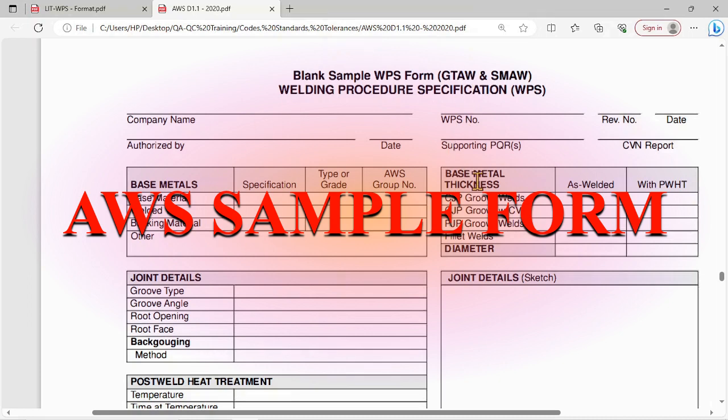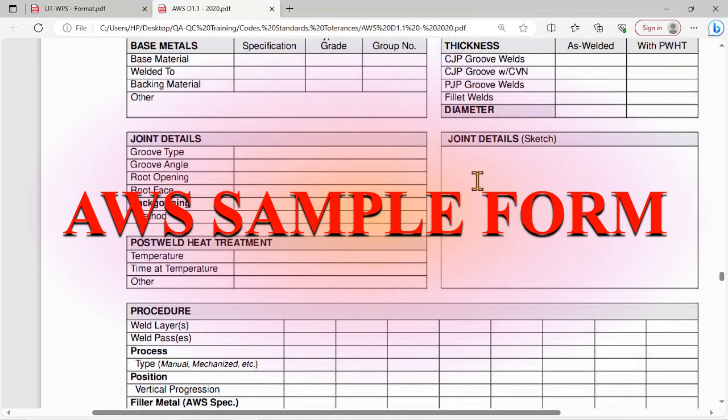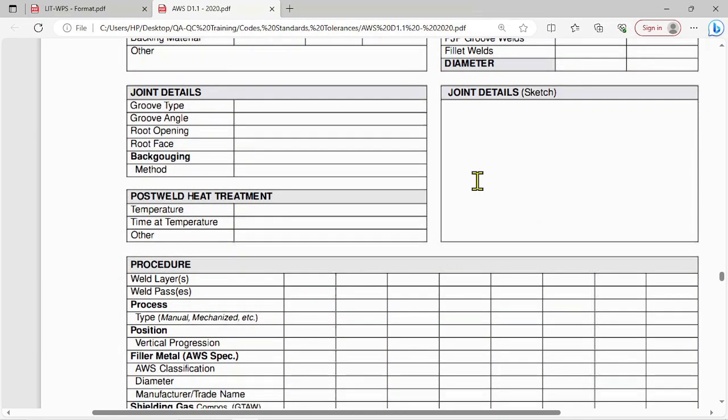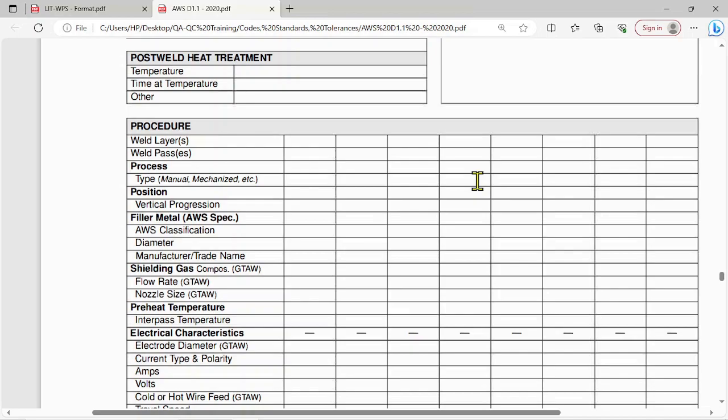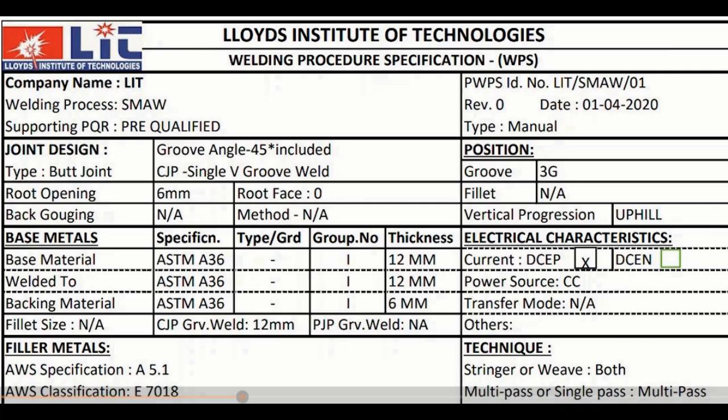This will work as a guideline for us, and I'll be making a few changes, keeping the essential variables intact. I'll be using a slightly different format, and we will be using that for the PWPS. All those will be in the next video.